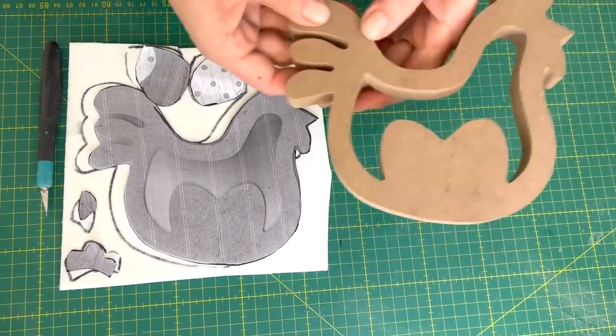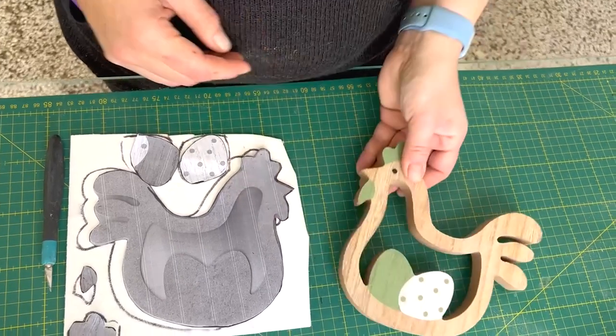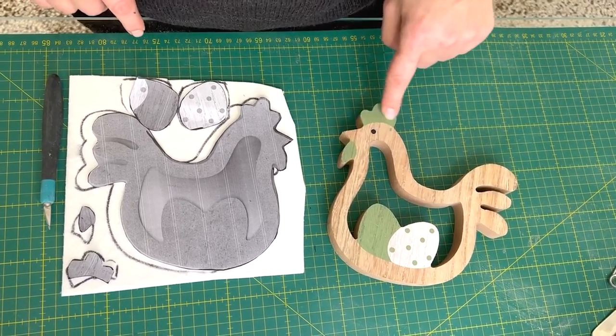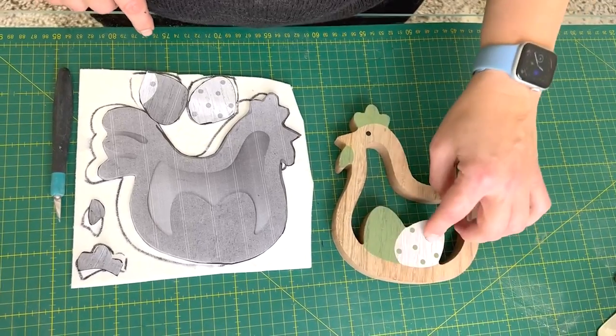So for this project I decided I'm going to press some glass to go in the back. I want it to be quite transparent. And then I'm also going to press some eggs, and I don't know what these parts are called. I feel this is called like the wobble or something. I'm also going to glue some glass on those as well.